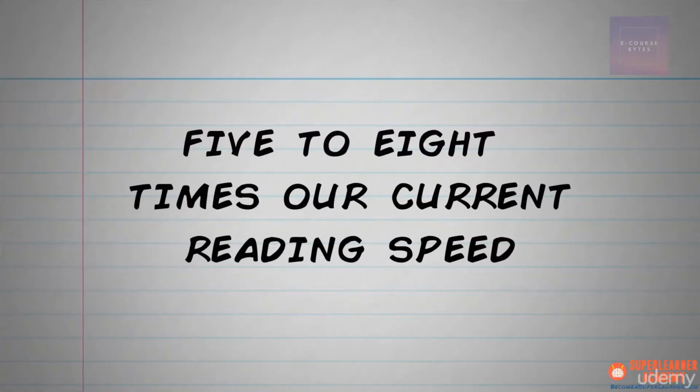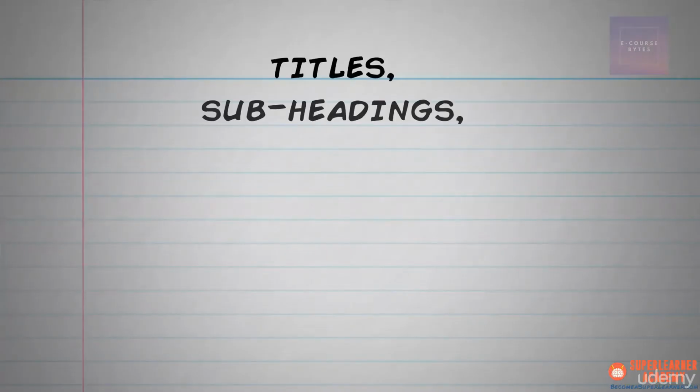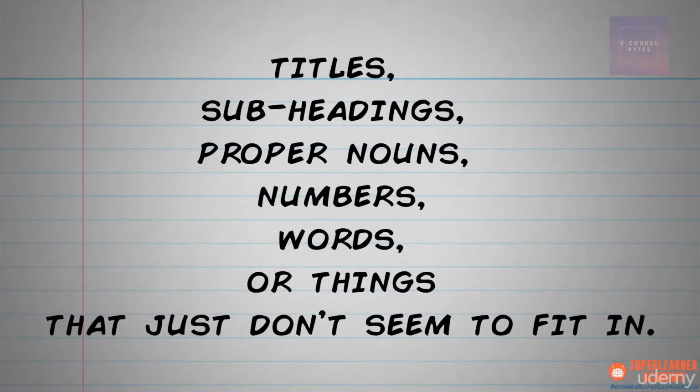This is especially important for dense materials or mixed reading with lots of pictures, such as textbooks. Now, I probably wouldn't pre-read a novel for fear of spoiling the plot, but if I do, I'll look for areas of conversation and dialogue, and I'll determine the outline and flow of the chapter. Now, when we pre-read a nonfiction kind of text, we're taking a few seconds per page at a speed of about 5 to 8 times our current reading speed. We're not reading the text, or even trying to. Instead, we're just looking for titles, subheadings, proper nouns, numbers, words, or things that just don't seem to fit in.